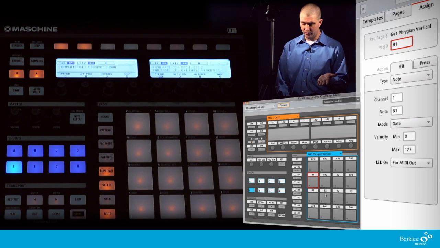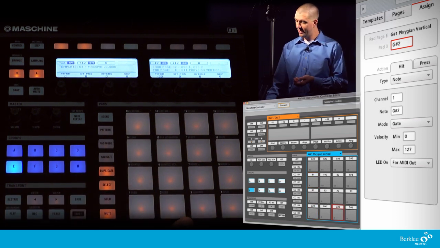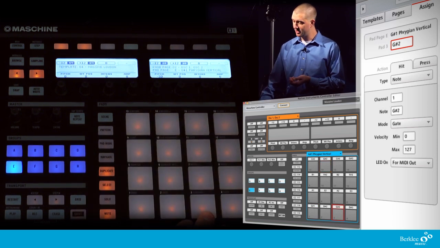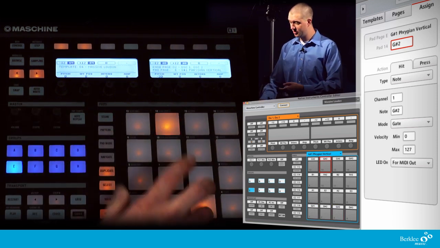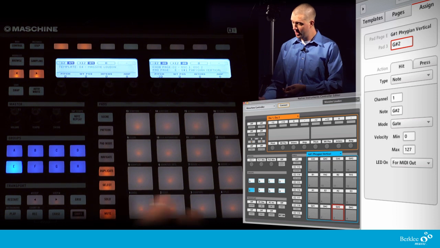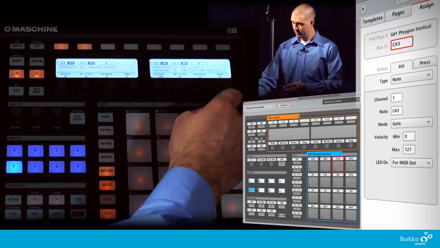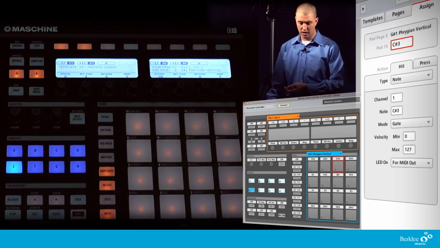So I did the whole thing in 2 octaves. You'll see this is the same as this one. Now it's interesting, this ends up being an octave up, and I want this the same note. So if I click on this one, that pad lights up too, because of the same exact note. So with this kind of setup, I can do quick octave jumps really easily on the pad, which is nice.